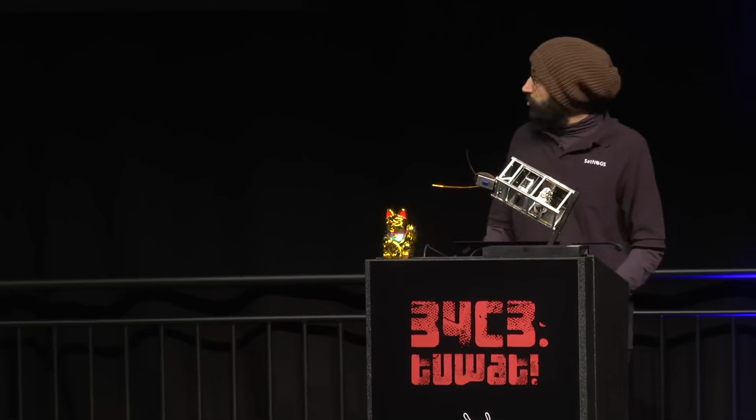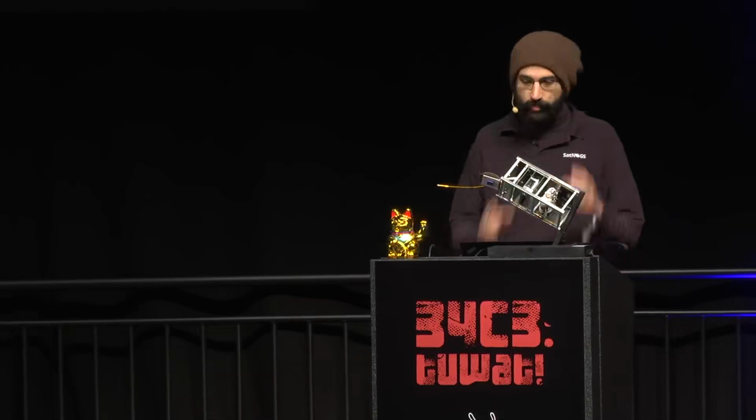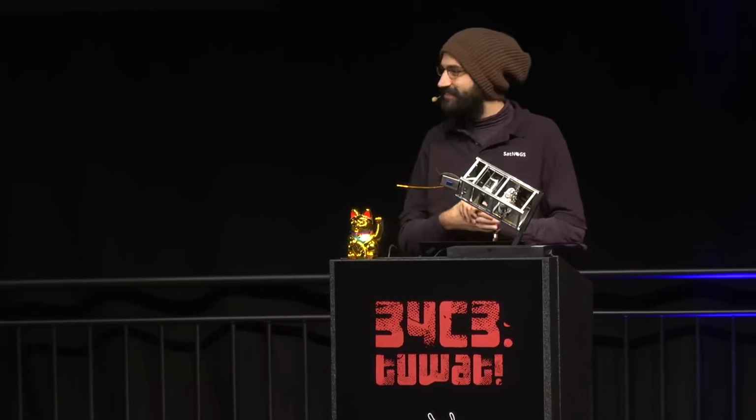When we first got the call about building the satellite, we asked, well, how much time do we have? And they said, well, 6 months. And for those of you that know the time frames that space projects involve, 6 months is pretty much nothing. Most CubeSats, or even really small satellites ranging up to really large satellites, take a couple of years at least in development and then verification and then actually getting a launch in space. So when they told us 6 months, we were like, let us get back to you on that.